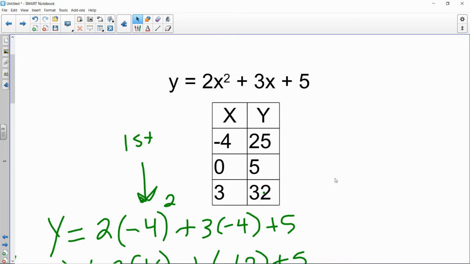So a quick reminder on how to evaluate things that are raised to the second power when you plug in a number. Again, a very short lesson for the week. It's a lot about playing around with parabolas and getting familiar with the shape and what happens with each of the coefficients. Hope you guys are all well, and we will talk soon.